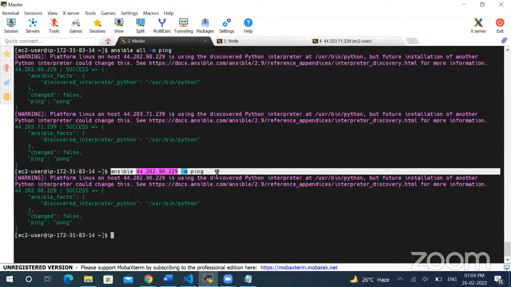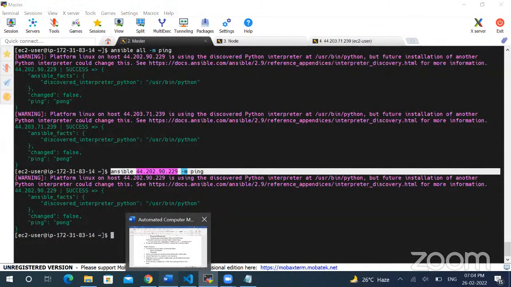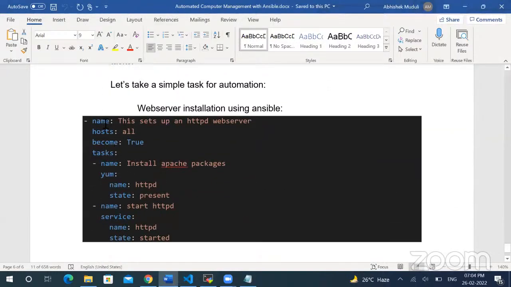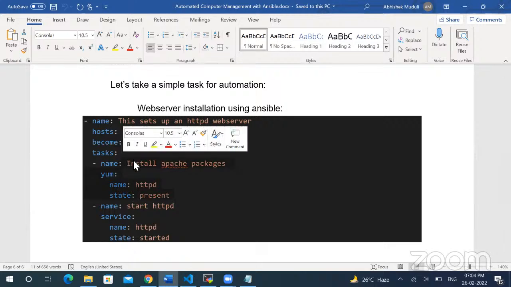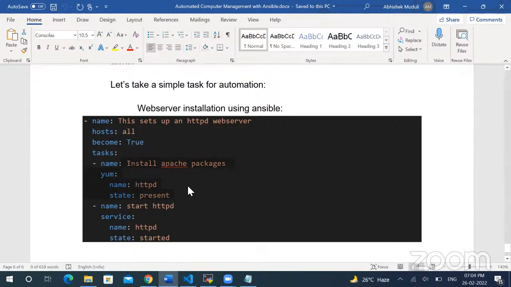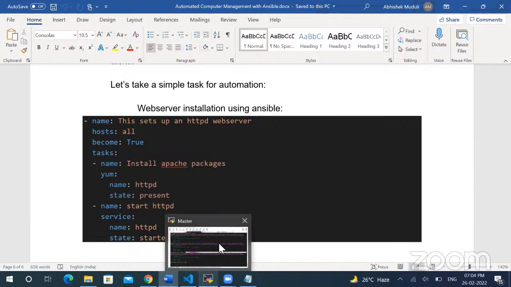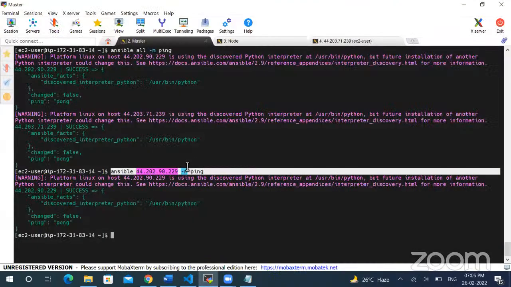It is not the preferable way to follow, because you cannot keep track of it. A playbook is a YAML file where you mention all your configuration. Then you can keep it saved in a version control system, so that tomorrow, if you want to do the same configuration on a few more servers, you don't need to write it again. You will have all this in the playbook. If you follow the ad hoc way, you have to come and run all these commands again. So that is the benefit.